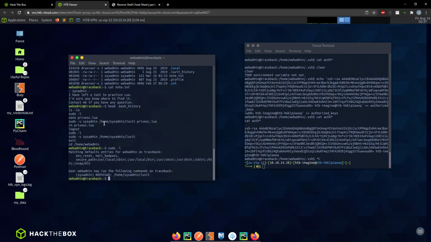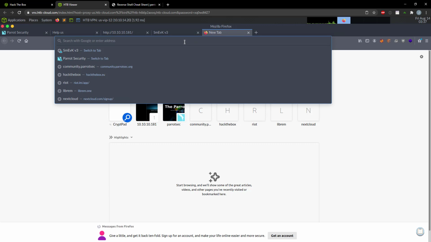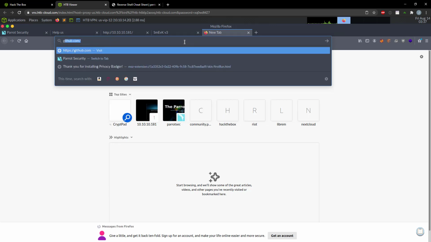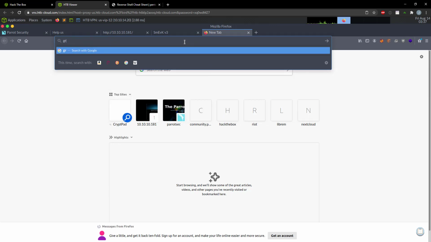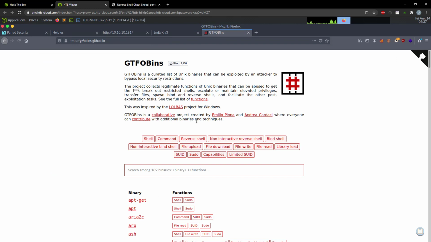Okay, so we can do it in here as well. Let's go ahead and search for GTFOBins. You can type in here. It's a great living off the land kind of thing.